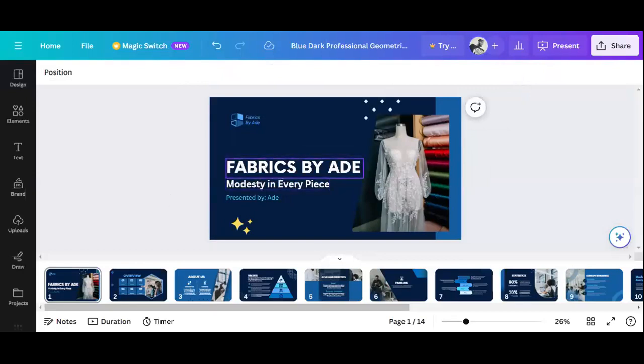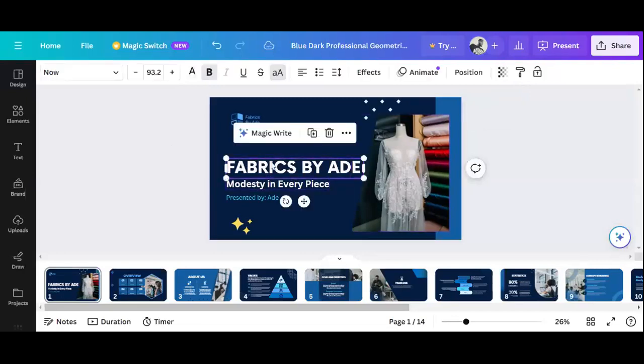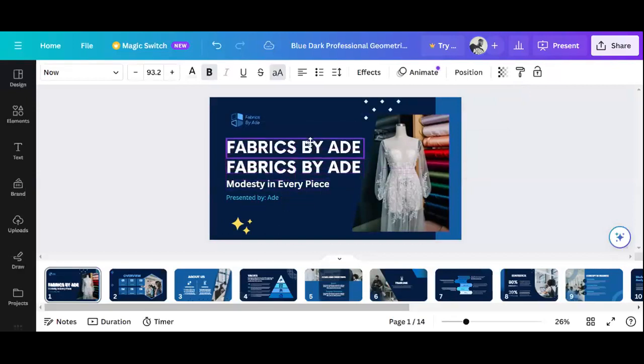We want to reduce its opacity. We want to reduce how much you can see it. Right now it is very, very visible. It's bold. But let's say for instance, we have this Fabrics by Ade. We click on this one to duplicate it. We have it up here. So we just want to do like an effect for it: this one will be visible, but this one will just be faint into the background. It's like a style, sort of.